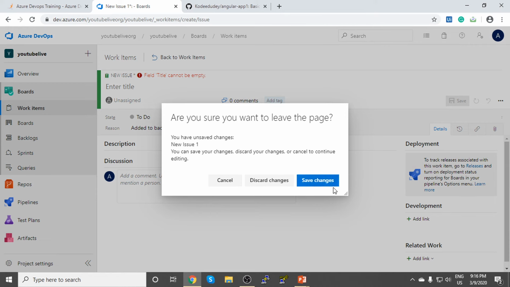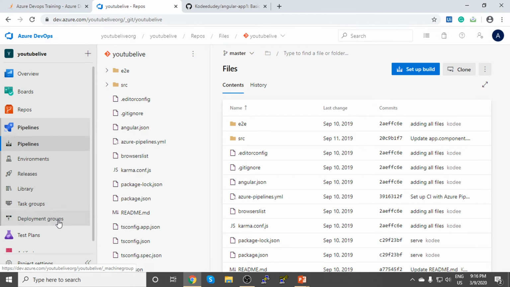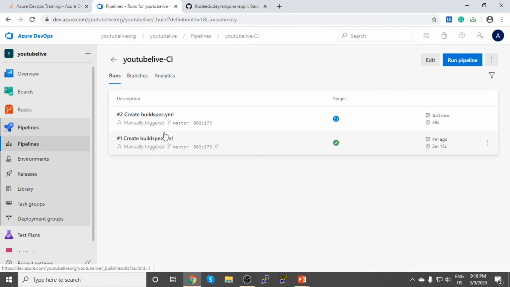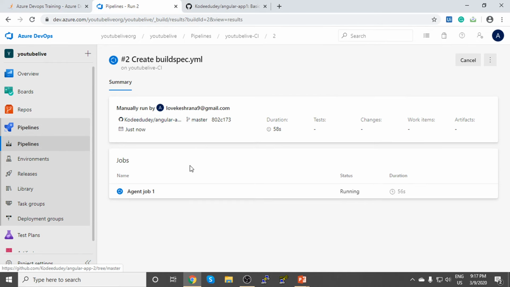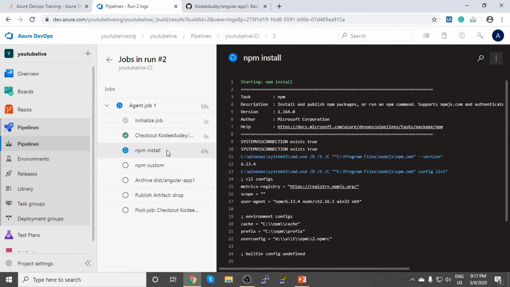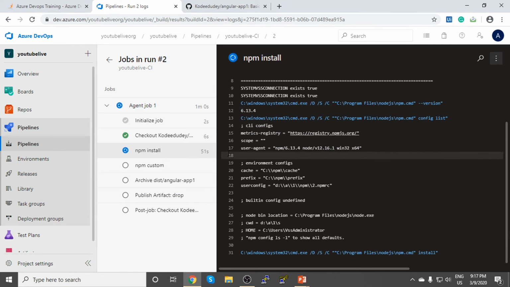So now discard changes, going back to pipelines. You can see this master. If I click on this master, it took me to GitHub because it is connected with GitHub itself. So right now it's installing once again, guys.